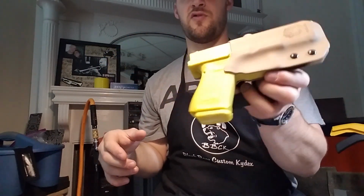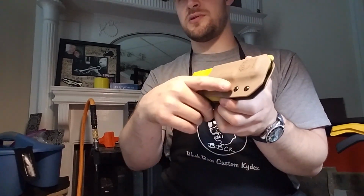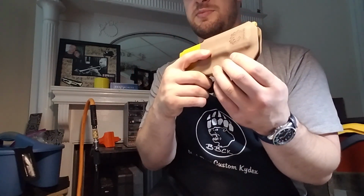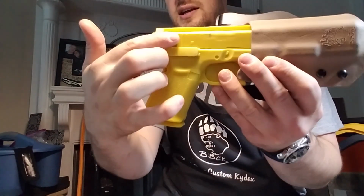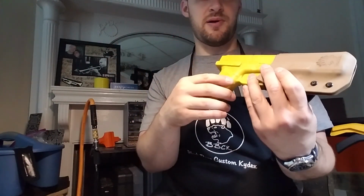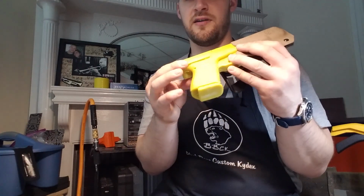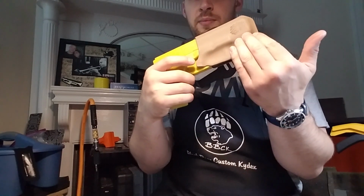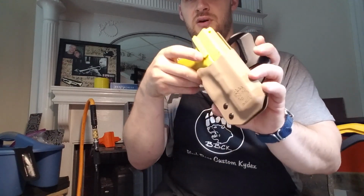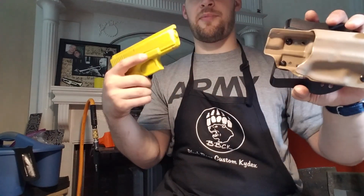Feels like a pretty smooth draw to me. Very little rattle, very little play. I might have the Chicago screws a little bit looser than they should be for an outside the waistband carry, but part of the reason is because these little outcrops here are really sharp and aggressive. I should probably chamfer them, but currently they're not chamfered. They're very sharp, and I don't want it to chew up and create streaks on the inside of the holster. So it does have a good click in though, and I'm really happy with how this came out.